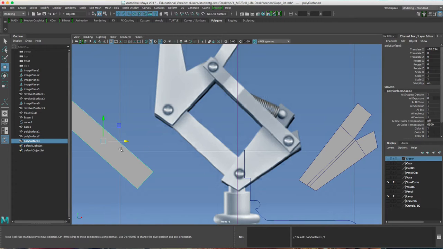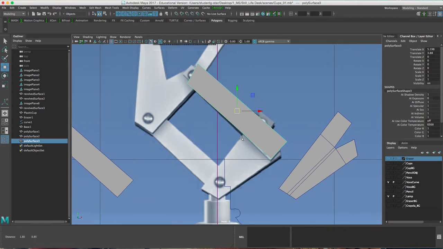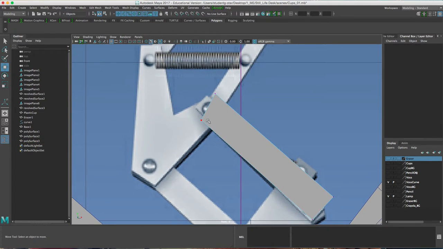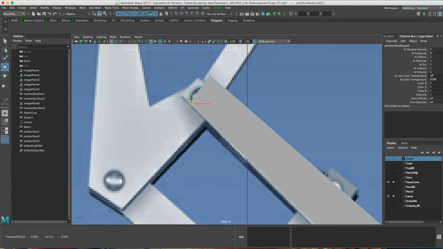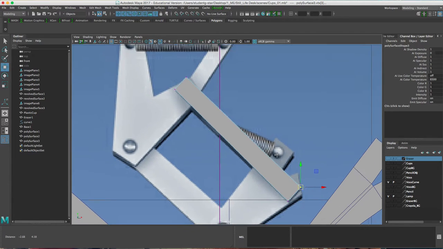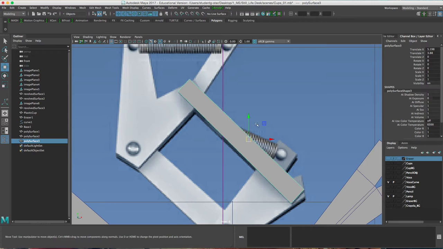So Control D, and I'll move this guy right here. And then we can go to Control Vertex mode. What I'm trying to do is just align that shape. Okay, it's like that vertex here, and there we go. Now we want to right mouse click and hold, go to object mode.